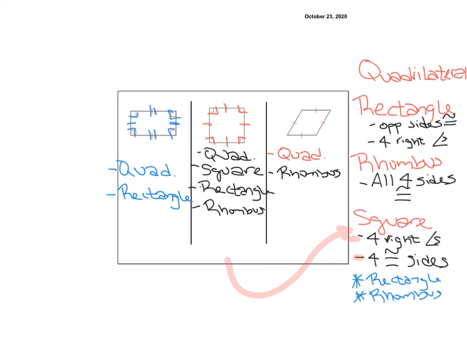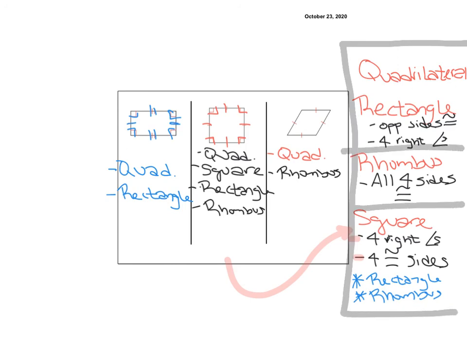So these are the key characteristics you're looking for in each of these shapes. I would make sure you focus in on these essential things that we've highlighted over here. Remember that if you call something a square, it is also a rectangle and a rhombus. And all of these shapes that we were talking about are quadrilaterals because they do have 4 sides.